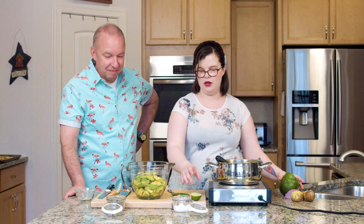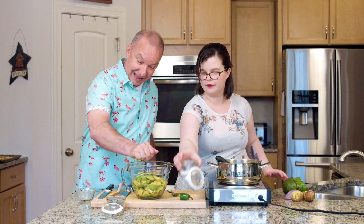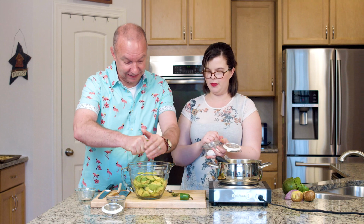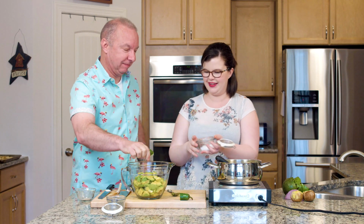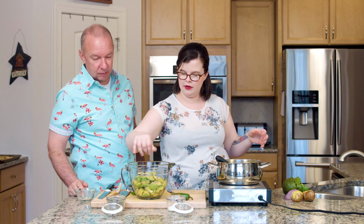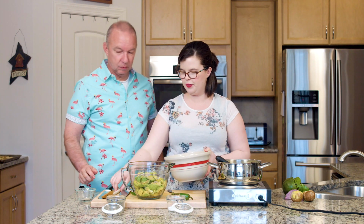Okay. All right. Squeeze the rest of this lime over it. Yeah, it's not the juiciest lime I've ever come across, but it will do the trick. Perfect. We're going to season it with salt and pepper. A little bit more. And then we are going to scoop some of our pico.